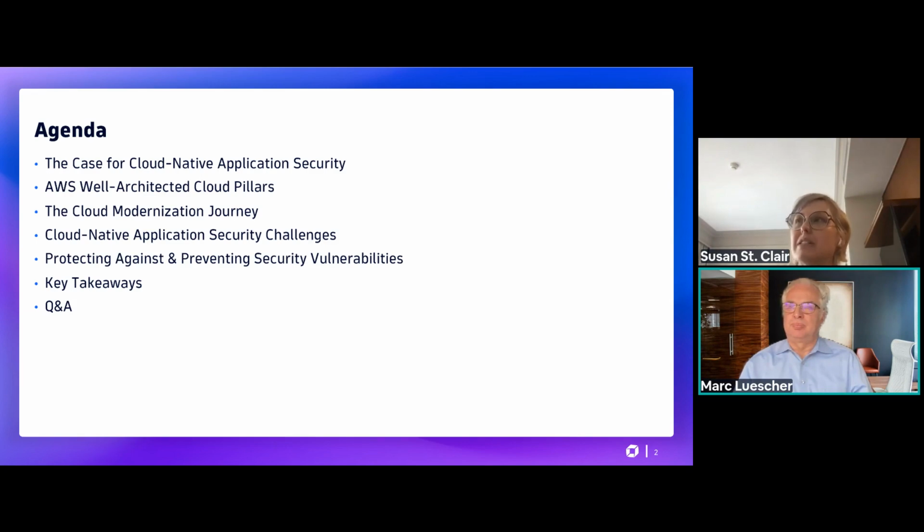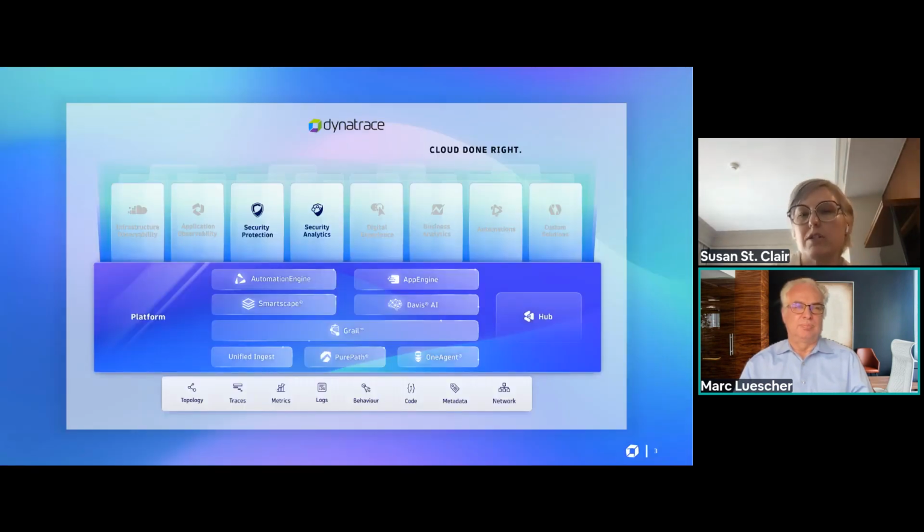Some of the challenges and some of the considerations that are relevant as we migrate to the cloud, as we re-architect things to take advantage of deploying applications in AWS. Then we'll talk around that modernization journey, some of the unique challenges from a security point of view, how we can address some of those challenges. And then, as we mentioned, go into Q&A. So I know Mark and I wanted to make sure that we had time to discuss and answer any questions as they come up.